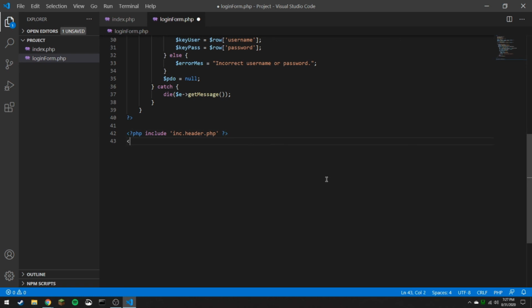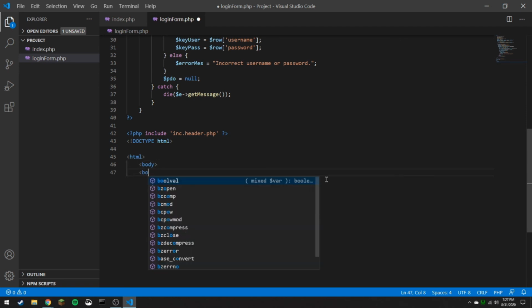So right now, right here, we're gonna go doc type, because we're just saying what type of document this is, and HTML doc type, close that, open HTML. Body is going to be right here.